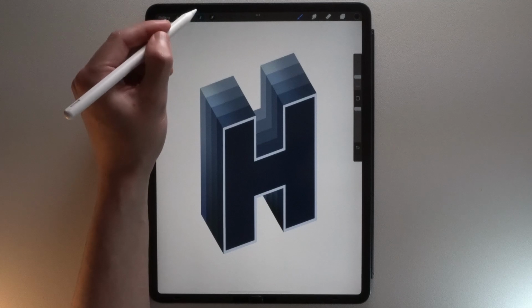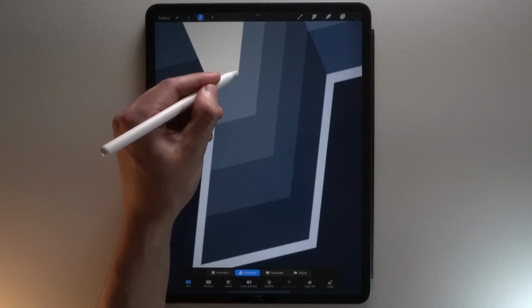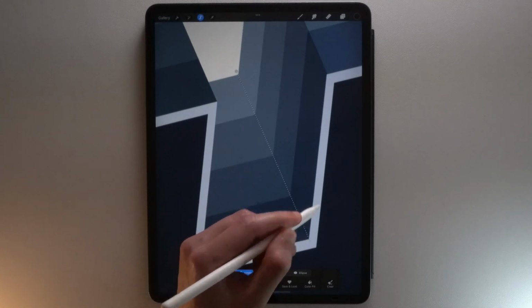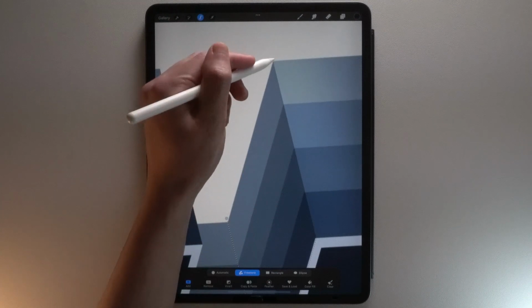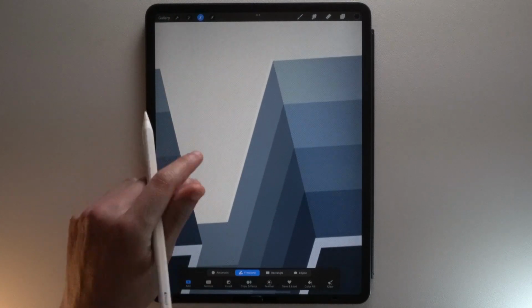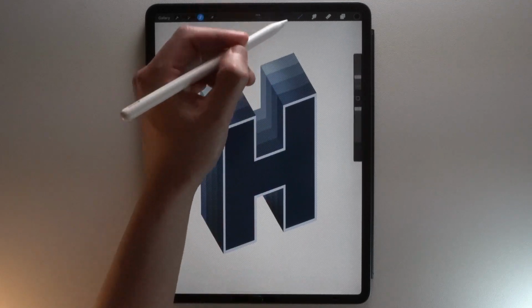Select this side. Use your brush also on the bottom part.